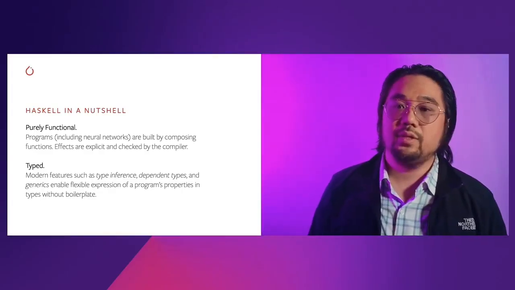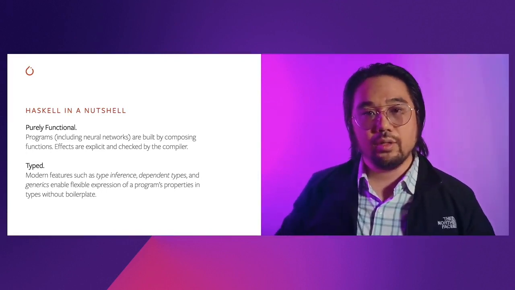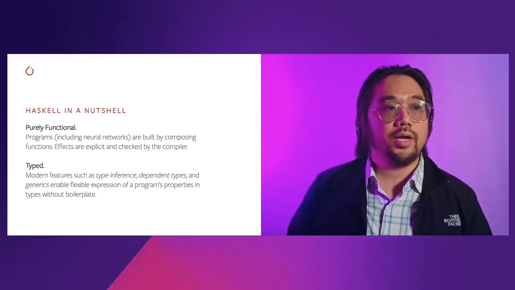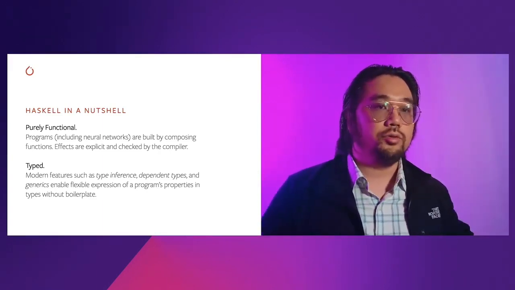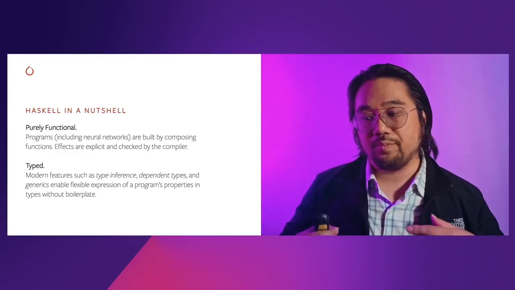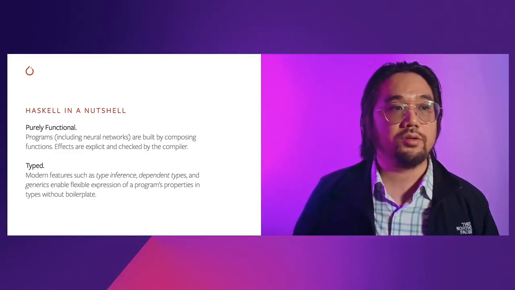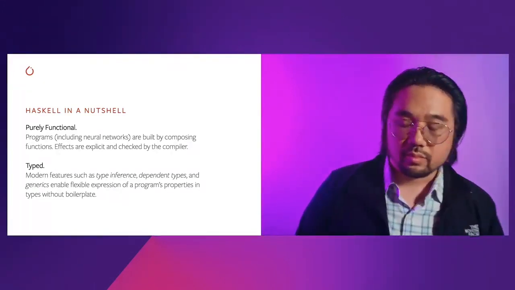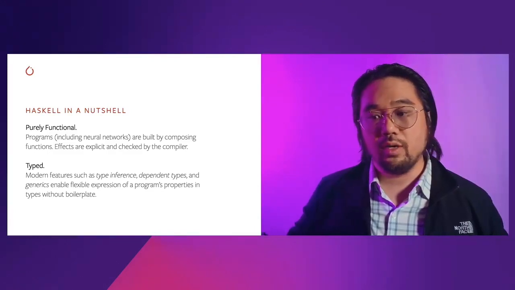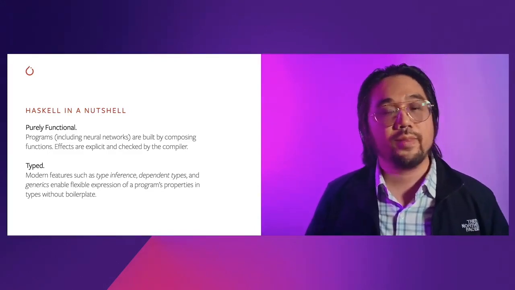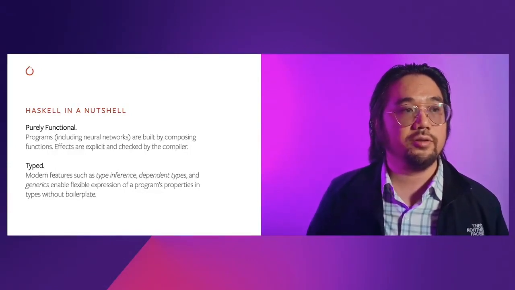Haskell is about typed, pure functional programming. In functional programming, your programs are built up by composition of mathematical functions. This is identical to how neural network architectures are built up by composition of layers, where the layers themselves are mathematical functions. In some sense, neural networks are a form of differentiable functional programming. This isn't my idea. This has been articulated over the years by people like Chris Olah and others.